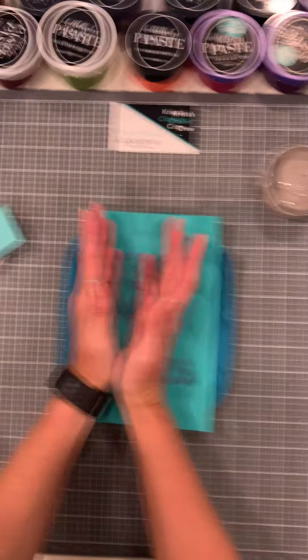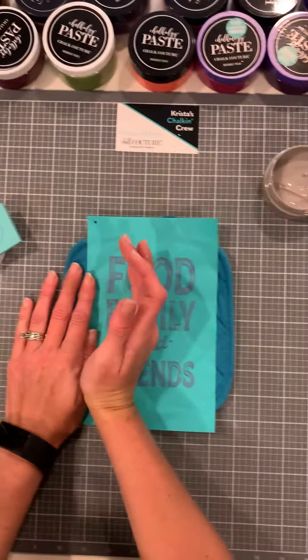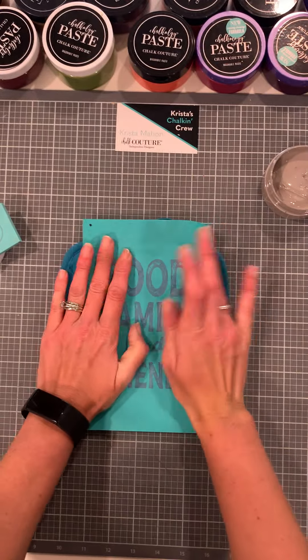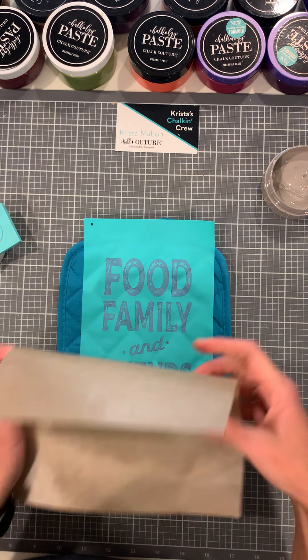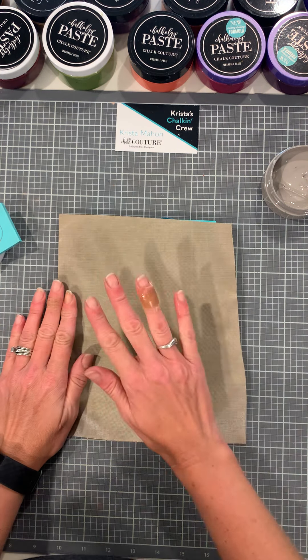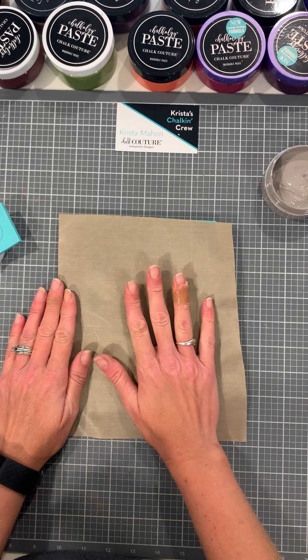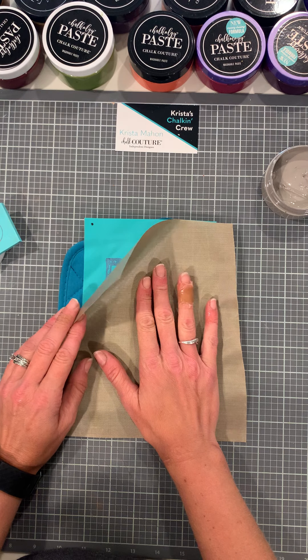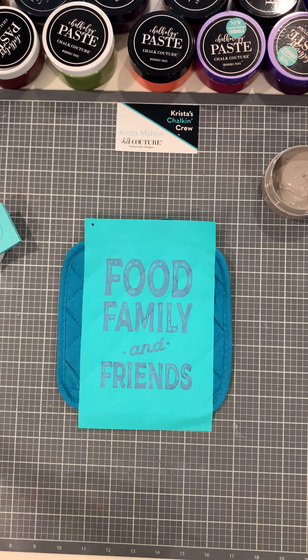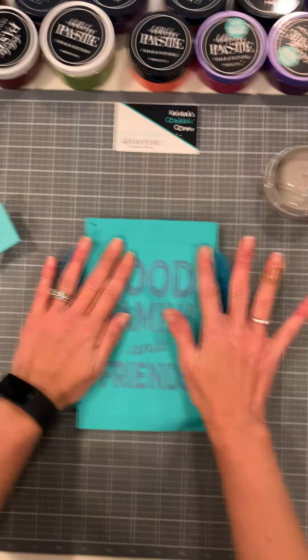I will show you what Teflon paper looks like — that's what I use. Parchment paper you can kind of reuse as well, but it gets all wrinkled, so I switched to Teflon paper. You want to put this on your design and use your iron or heat press for 30 seconds at 350 degrees — and then it's permanent. These can get wet and they can be washed. That's what ink is.